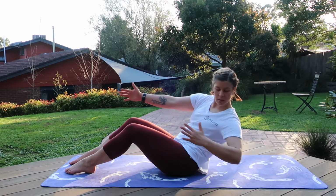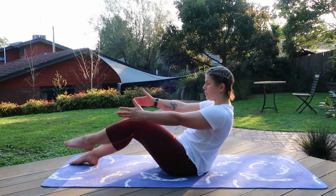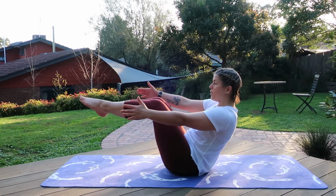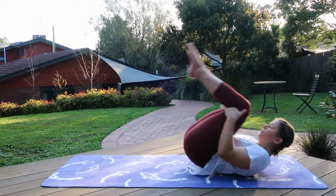And then we're going to lift our legs up into tabletop to finish. Ready, set, and let's go. Lift those legs to tabletop, and we hold in our boat pose for 5, 4, 3, 2, and 1. Relaxing down. Now we're going to roll in a ball.